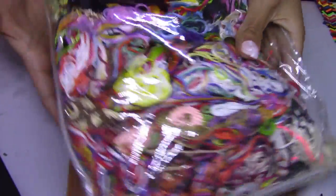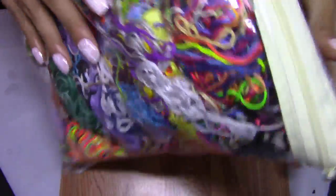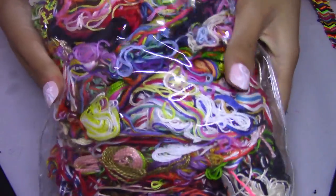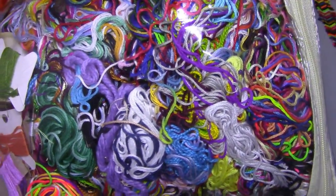What I do when you have a lot of strings left over — like when you're done with a bracelet and there's a lot of string left — I think it's a waste to just throw them away. So I have a special bag for all my leftover strings. In this bag I have strings that are really long but not long enough for a bracelet. So what I do with these is I make this bracelet.